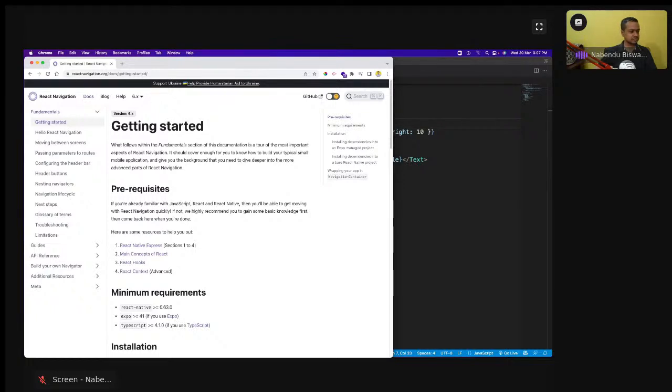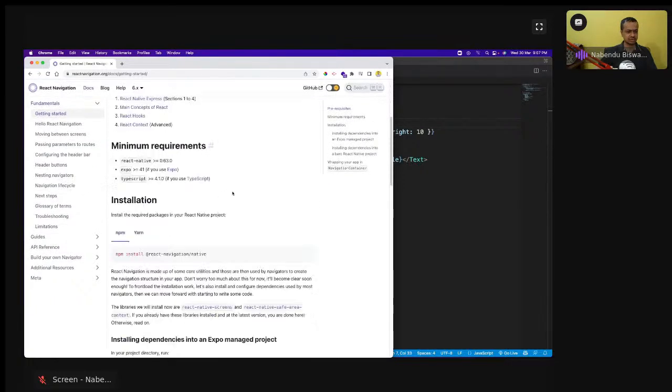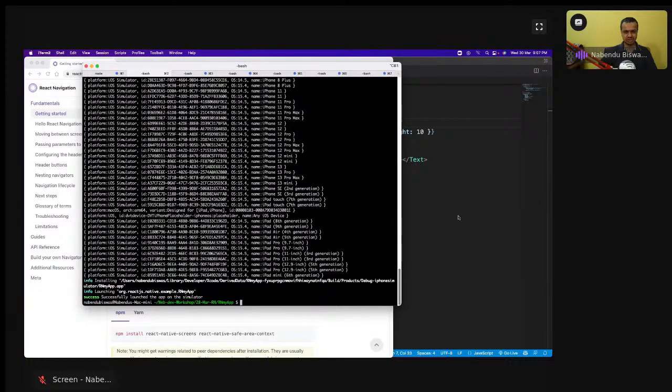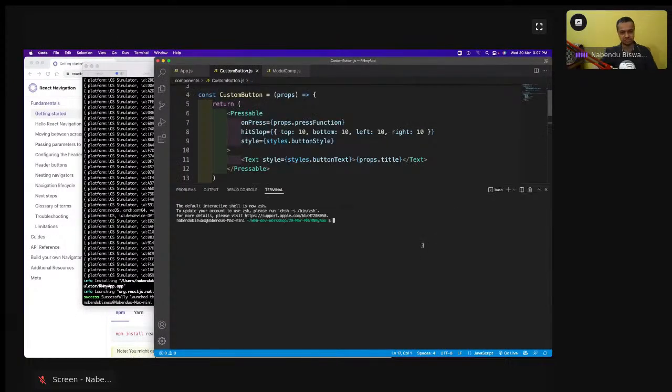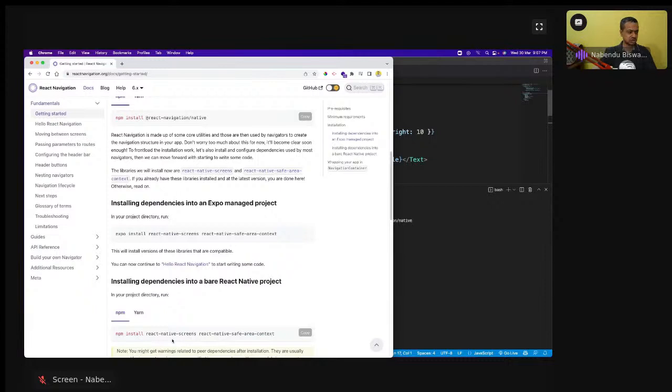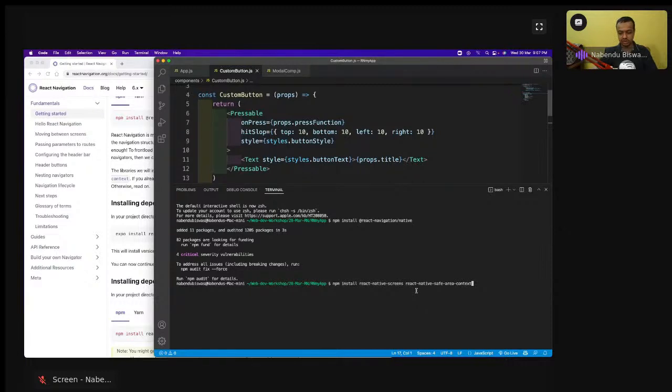Okay, so getting started, how? It is telling me to install this thing. Okay, I'll install this thing, and then it is telling me to install these two things. There are different kinds of navigation after this, and we are going to do that. So I will come here, maybe I will do it here only. Command J, like this. And the next thing it is telling me is to install these two things. There are a lot of npm installs which you need to do here. It is not that easy.